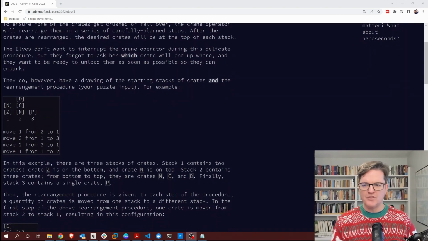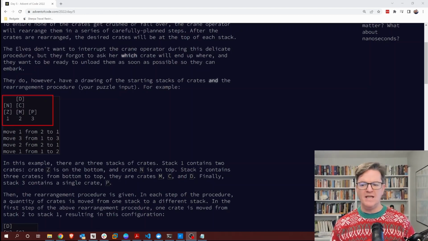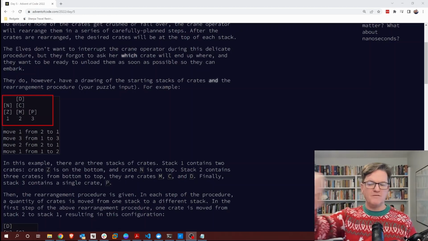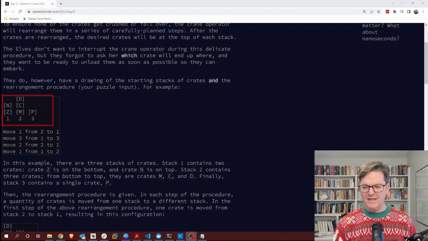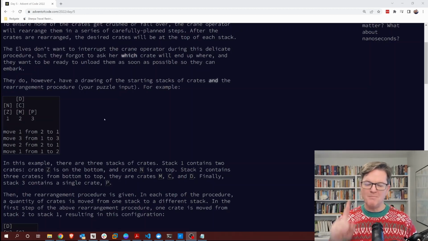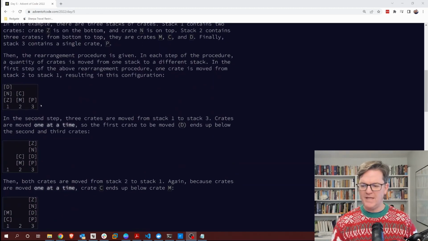This is an example of the description. They're saying, if we have 3 stacks, it starts like this. And these are the 4 commands you're given. The crane will move the boxes from stack to stack. Now in puzzle number 1, there's one important detail which I missed, and I'll show you when I solve it. The first movement, move 1 from stack 2 to stack 1, is easy enough. I'm just going to move D from here to the top of here. So it's going to stack over. They give you that example below, and we end up with 3 in the first, 2 in the second, 3 in the third. Great.